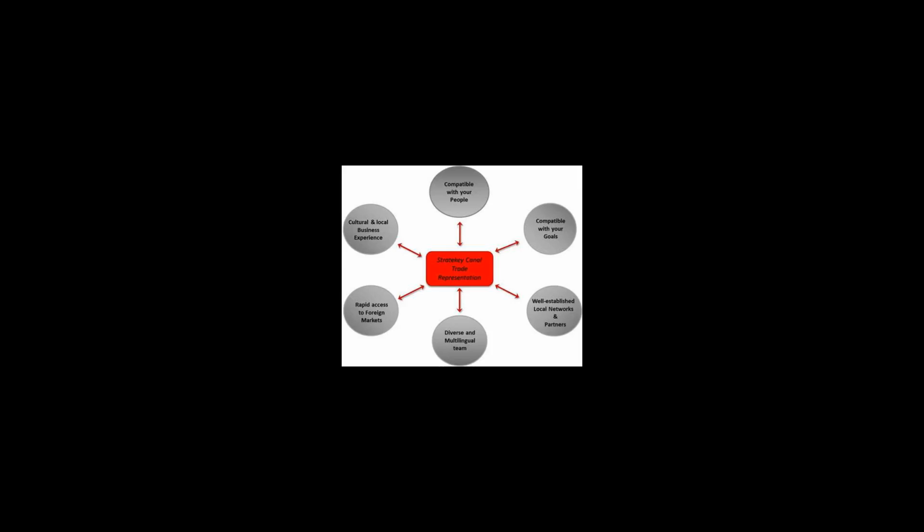Wholly owned subsidiaries, WOS. A wholly owned subsidiary includes two types of strategies: greenfield investment and acquisitions. Greenfield investment and acquisition include both advantages and disadvantages. Deciding which entry mode to use depends on the situation. Greenfield investment is the establishment of a new wholly owned subsidiary. It is often complex and potentially costly, but it is able to provide full control to the firm and has the most potential to provide above average return.